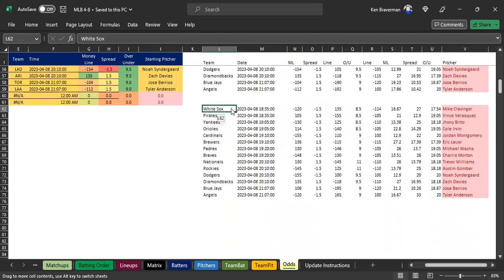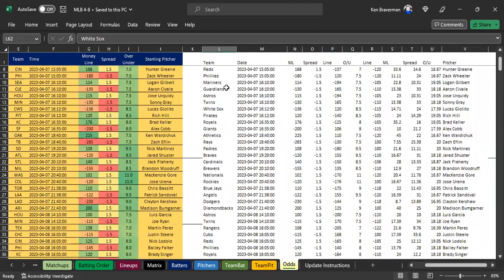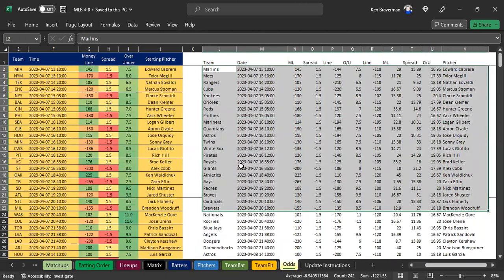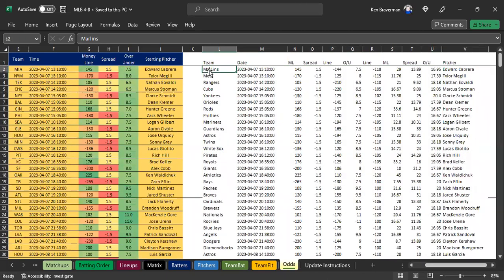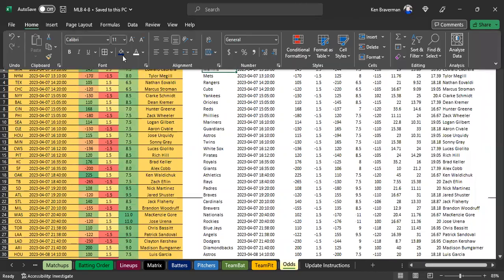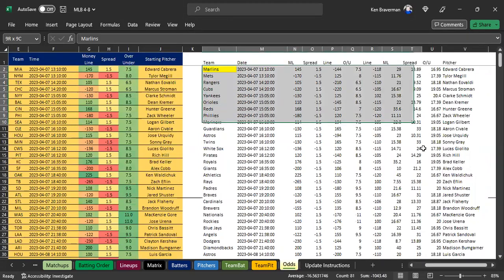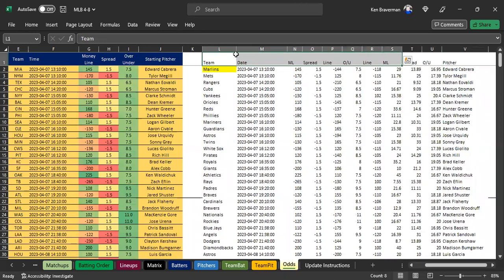This is it. Well, what we want to do is construct this area to just have today's games. That's the best way to do this. And we want to start it right at the top here in this cell L2. You can almost make this yellow because that's really where you're going to want to do your pasting, even though you can alter this whole sheet. You can see we have different columns for the team name and the date and the line and the pitcher. These are all really important, those 4. Over, under, you could also care about as well.